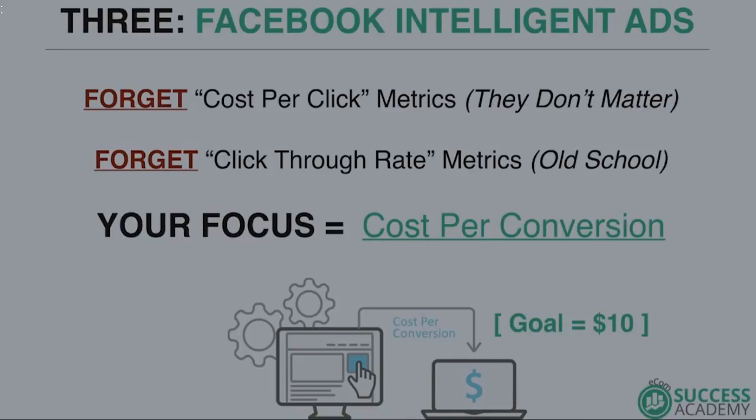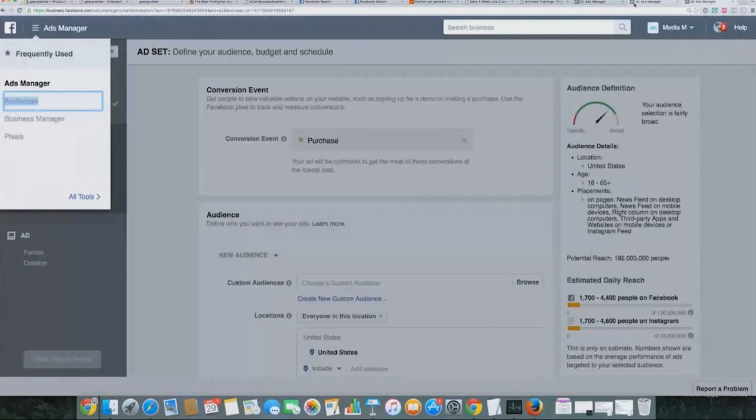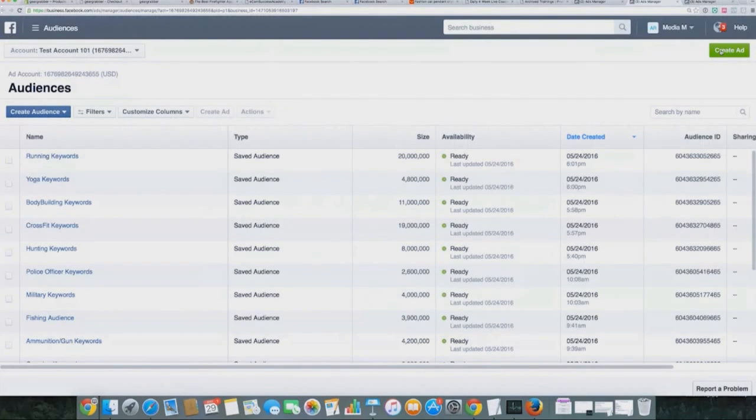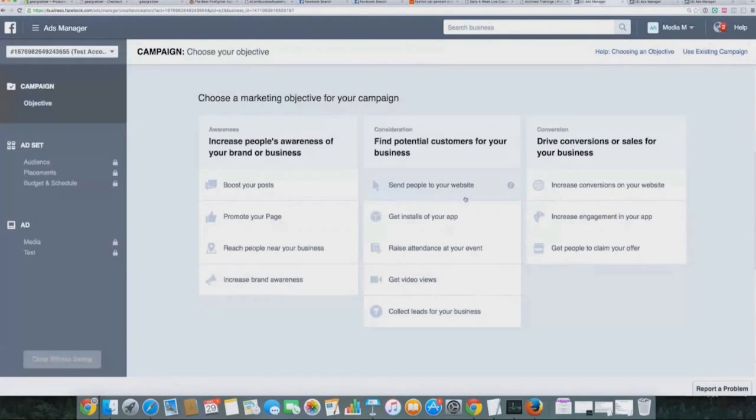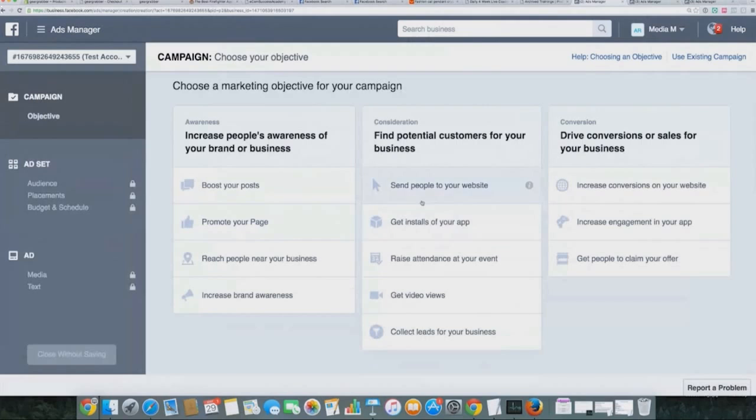Look at this. If you go inside Facebook right now, let's go inside my Facebook account. If you go inside Facebook and you start to create an ad, let me see where it is. When you click on create an ad, which by the way is this little green button at the top right, if you click on that button, Facebook is going to say, well, what type of ad do you want to create? Do you want to boost your post? What do you want to do? You want to get clicks to your website? Well, let me see. If I have to choose out of all of these things here, I think I'm going to drive sales to my business. How many of you in here would agree that of all of these options right here, increasing sales to your website might be the best idea, right?